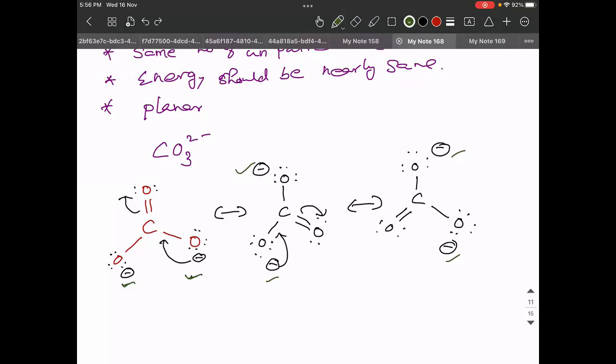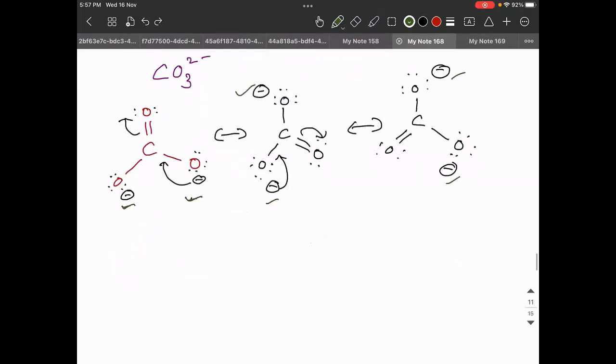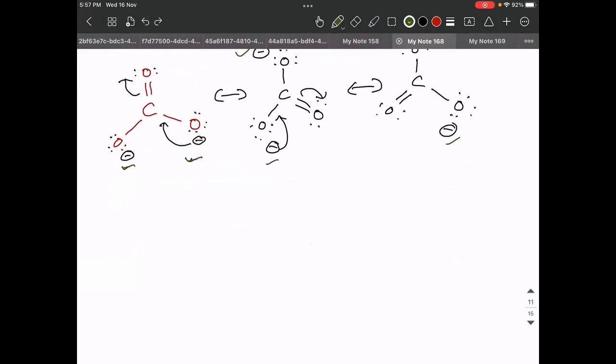If you take donkey, horse and mule, the mule is a resonance hybrid of horse and donkey. It is neither horse nor donkey, but it has properties of both donkey and horse. This is called resonance. So in an organic molecule, if electrons are involved in delocalization, definitely it has resonance.